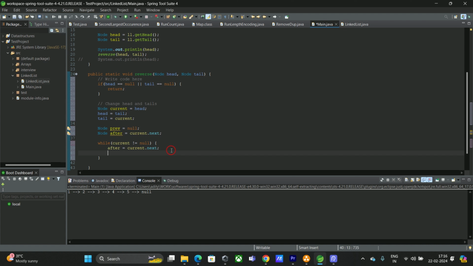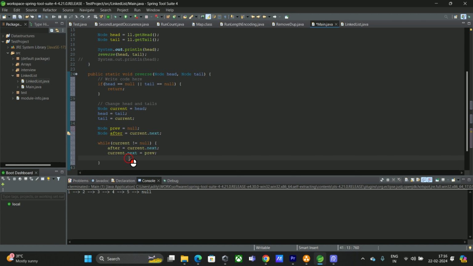So how are we breaking the chain? We are moving the current dot next to the previous element, right? Current dot next earlier is after, right? But now current dot next is pointing to previous, that is in the first scenario it is null, so the chain has been broken. But don't worry, we are storing that chain in the after variable.